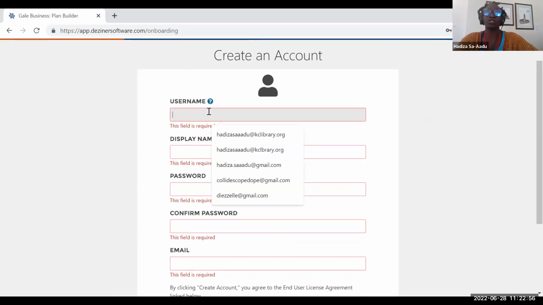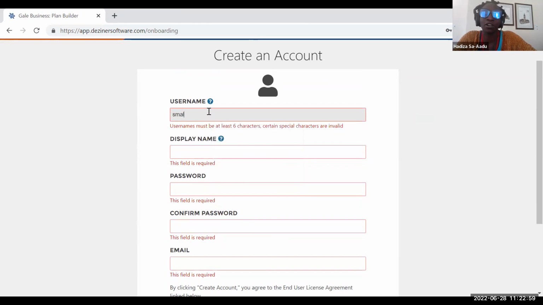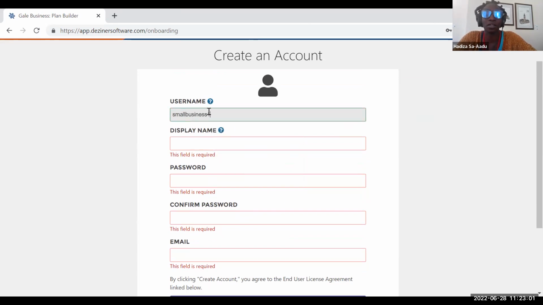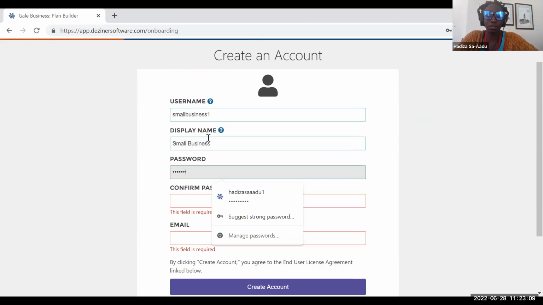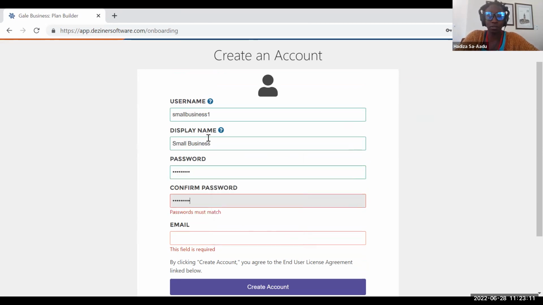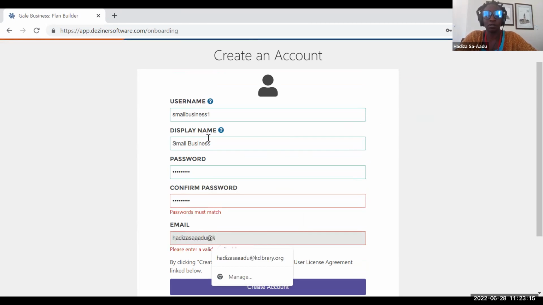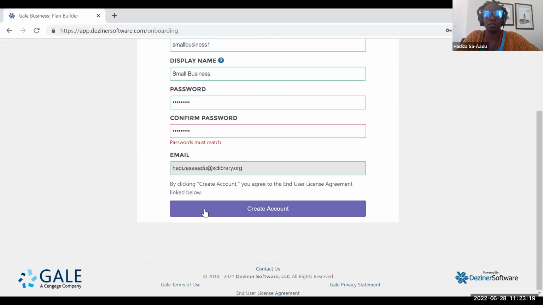And at this point, I'm going to create a username, and I'm just going to call this Small Business 1. And we'll just call this Small Business. And I'll set a password. I'll set my email. Oh, my passwords don't match.